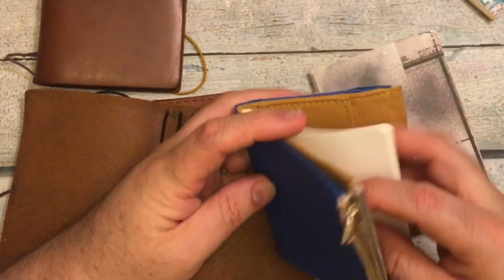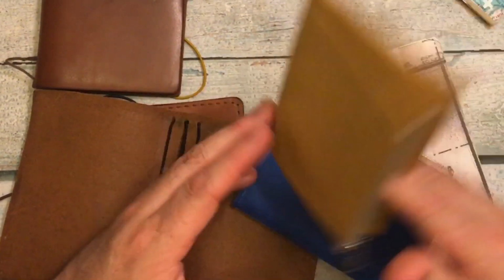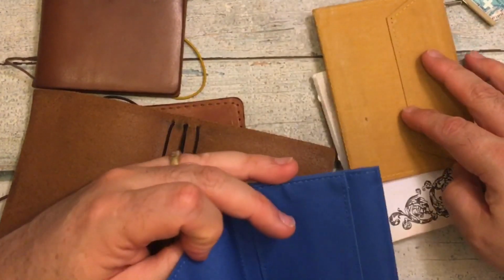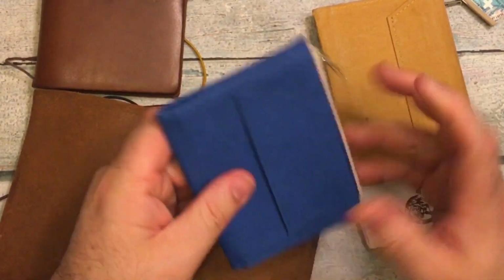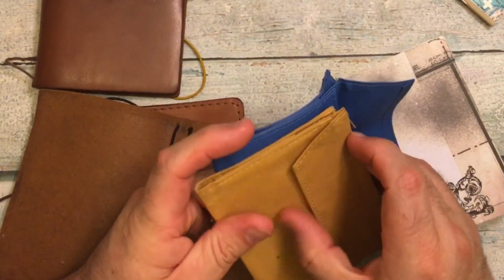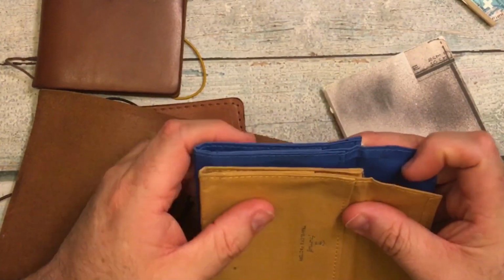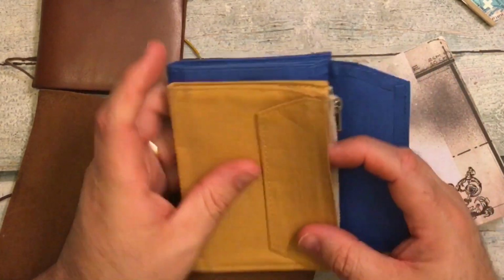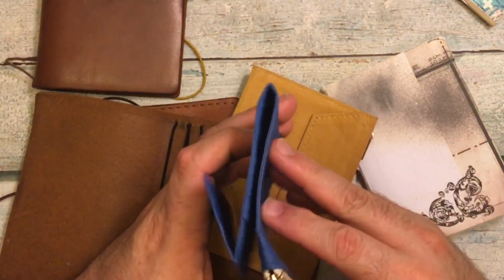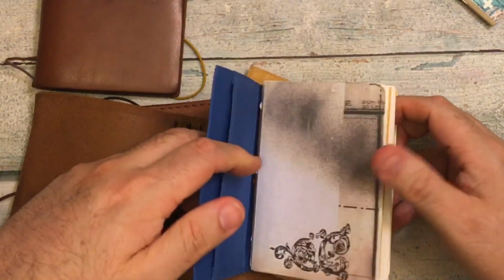So I have that insert. That's dot grid Tomoe River paper. I have my Faroof pouch, or I have a Faroof inspired pouch. It's exactly the same thing. The only thing that's different is there's no gold embossing, and the stitching is just a little wonky. I think I might go with this because I'm not sure this goes with the aesthetic of that.